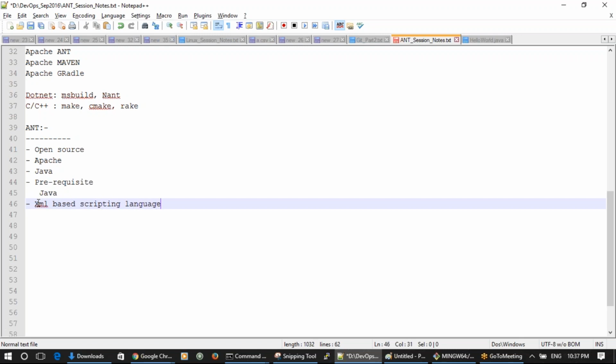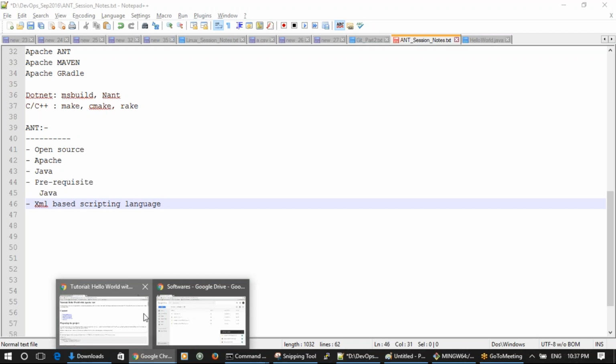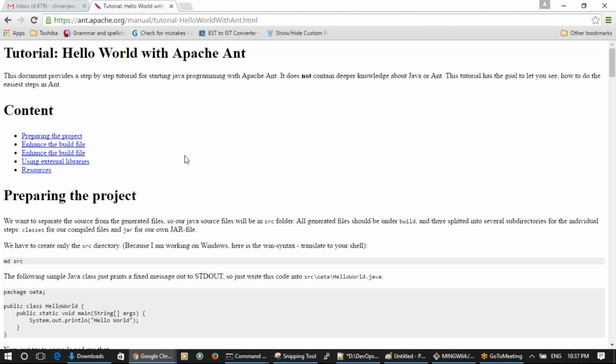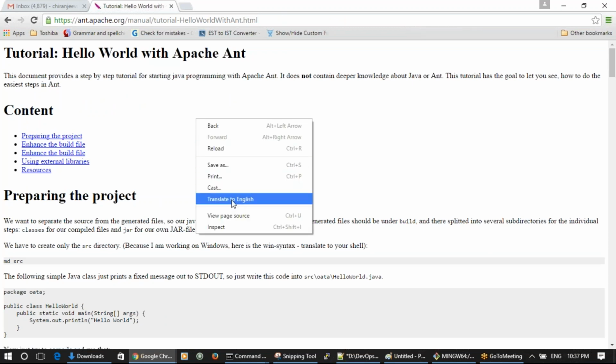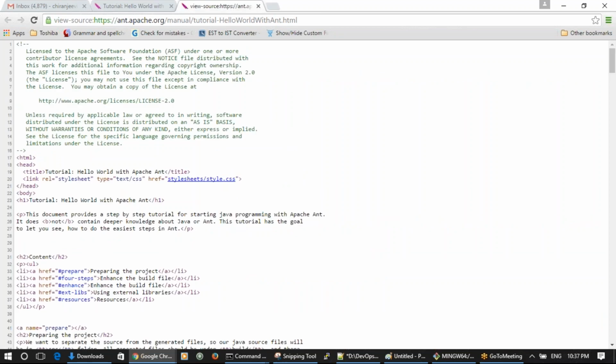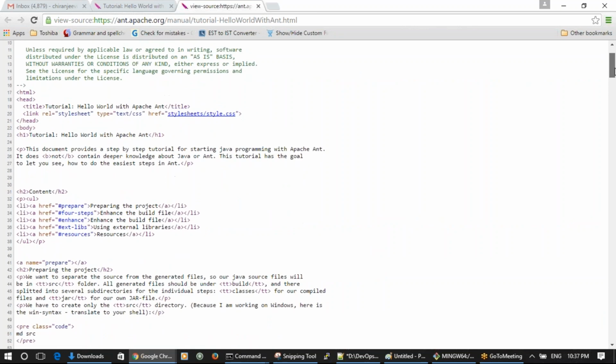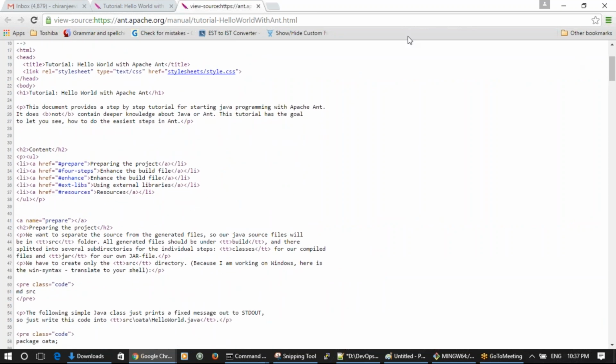scripting language. When I say XML based, I hope most of you are aware of HTML. Guys, can you see this? This is an HTML file. You can easily look at it in a browser. If you look at the source code of this HTML file, view source, click on the browser. Typically, if any one of you is a computer science person, you must know what an HTML file is. Any web page which you see on the browser is an HTML file.